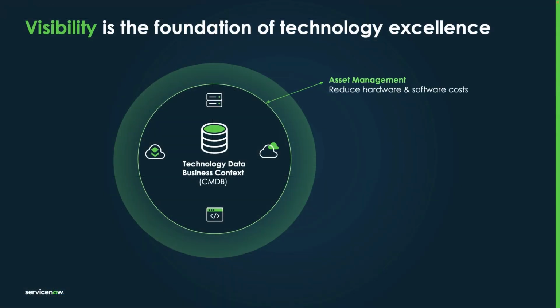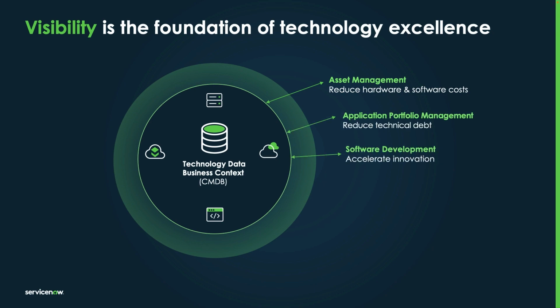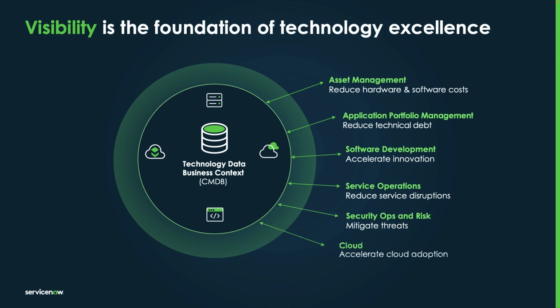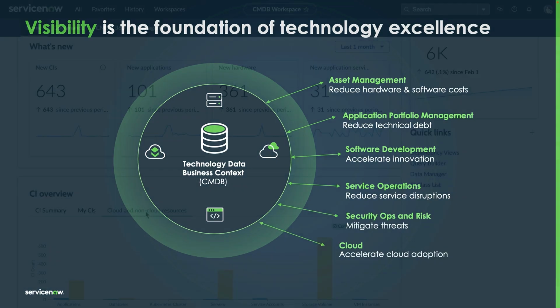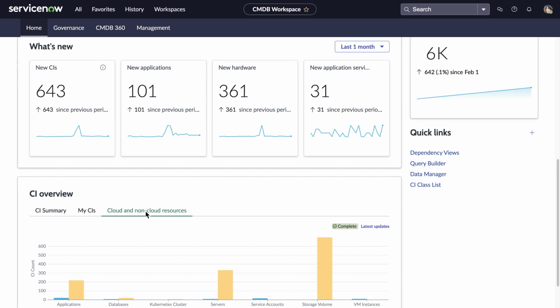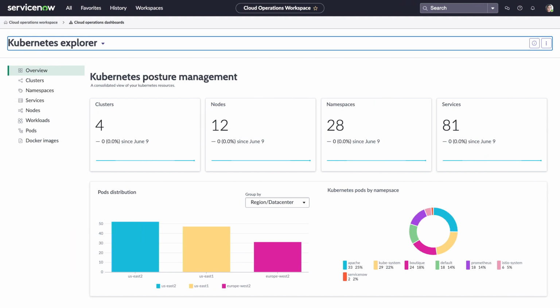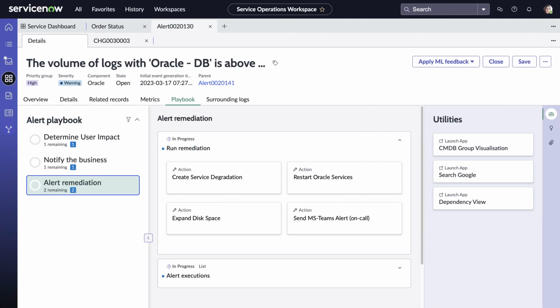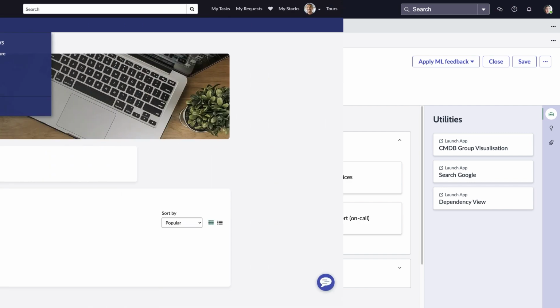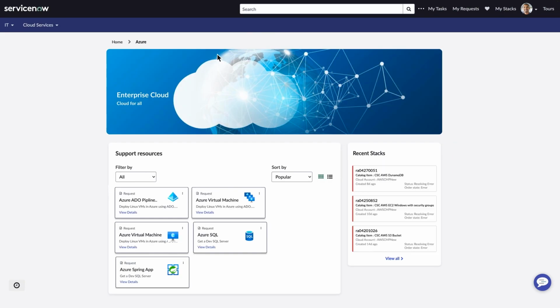Once information or metadata about an object is in the CMDB, it can be accessed by any workflow or workspace, which means it can be used by multiple personas across the organization. Whether it's on-premises, cloud resources, containers, and even software running within containers, it's all accessible once it's in the CMDB. Out-of-box workspaces and automation options make it easy to connect the dots and automate across an often complicated hybrid cloud setup.